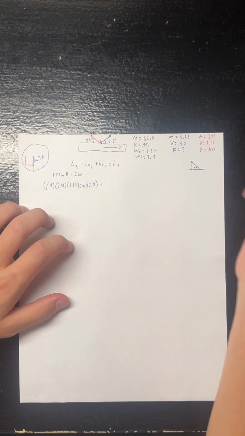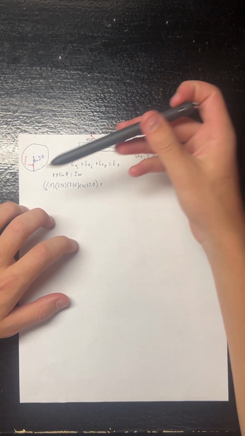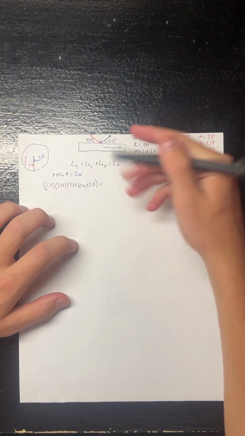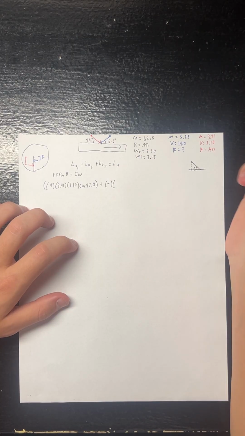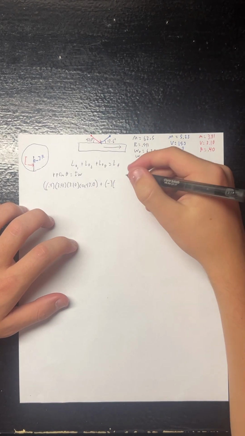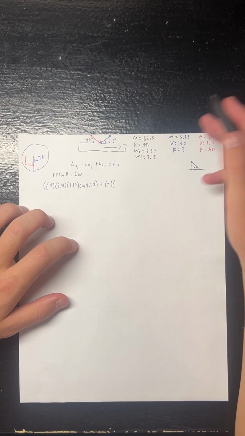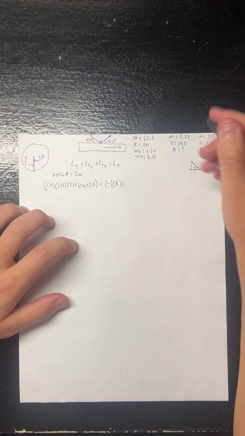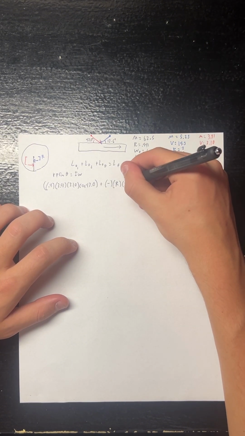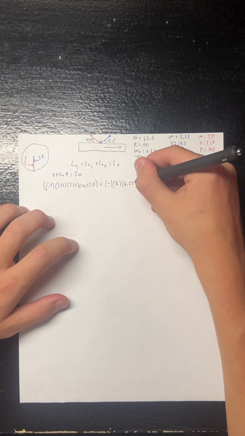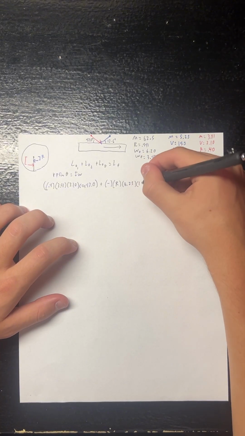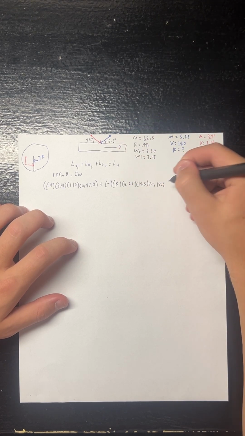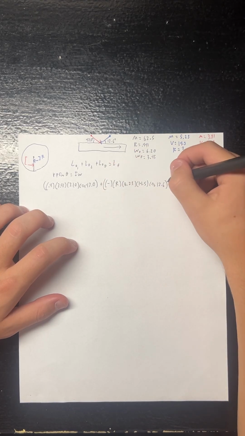Then plus our L2. What is L2? What is the blue one? The blue one is going in the left direction. If we say the positive direction is right, that means left is going to be negative. So we're going to do plus negative, so we don't forget the negative. Same thing: R, which is our variable, times P sine, or P cos theta. P is M 5.25 times velocity 14.5 times cosine its angle 12.6, right?